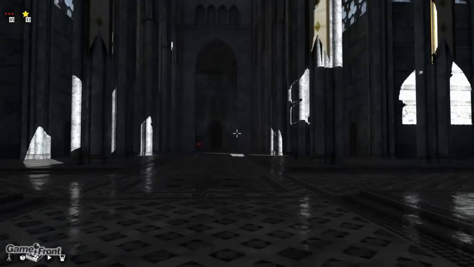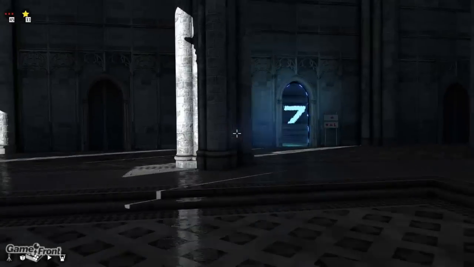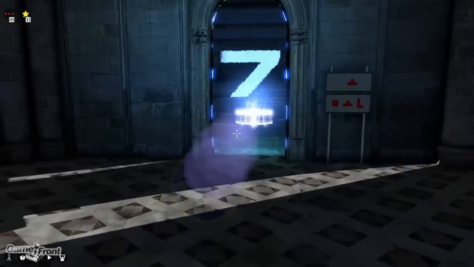Hey guys, welcome back to my Talos Principle walkthrough, and we are on the final chamber of the last world, chamber 7. We have 4 more puzzles to do, so let's do it.